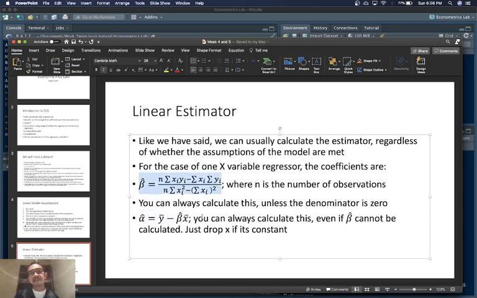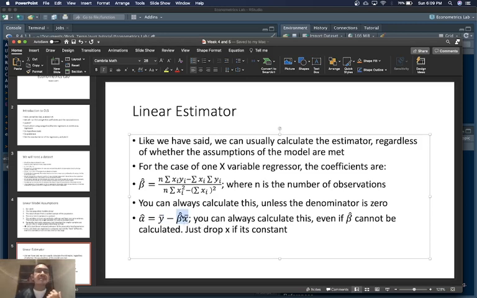You'd have to drop the x if it's unchanging because you cannot estimate the beta. So if you drop this, your alpha hat is essentially what? The average of y. So that's one of the key and important things: the intercept's interpretation is the average of y after taking out the effect of x.